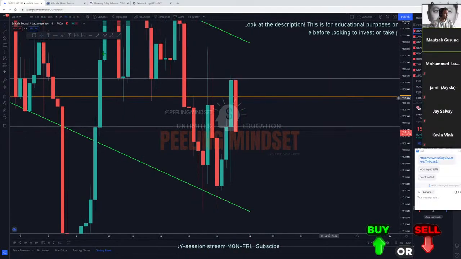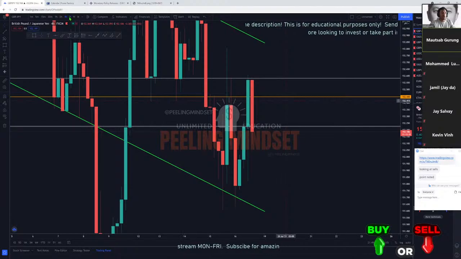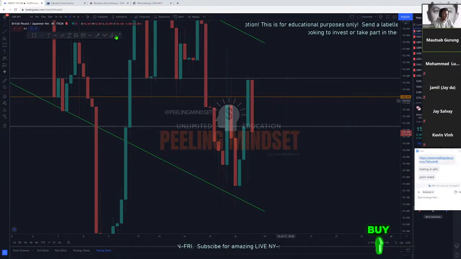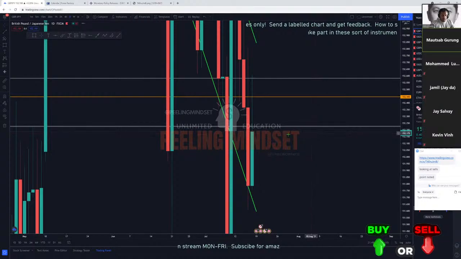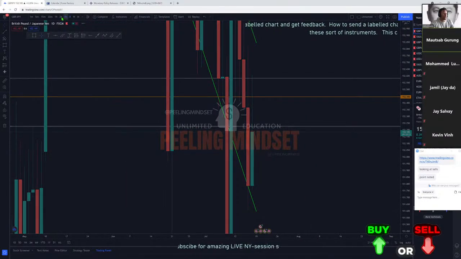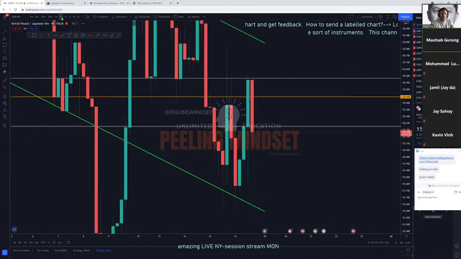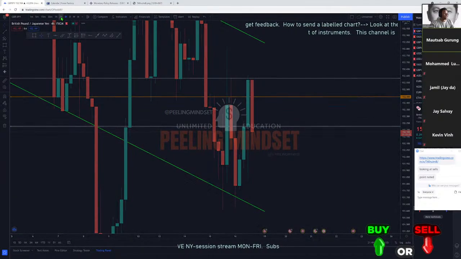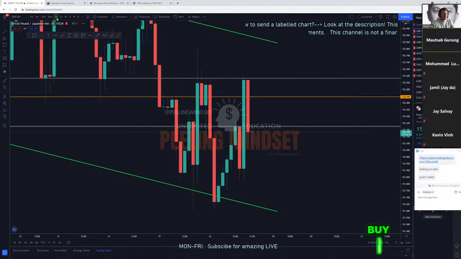But for now, look at this. Why did I exactly draw the gray line? My chart is frozen now. Wow, the daily candle actually is still bullish. GJ daily candle still bullish.